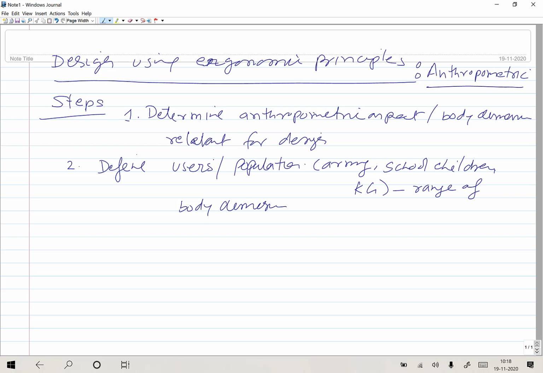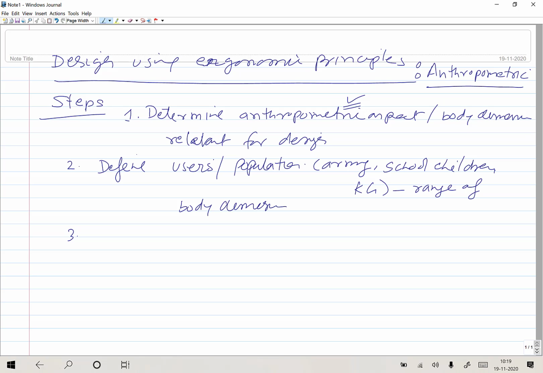So first is the identification of the type of anthropometric aspect which is important, then who will be the user. Based on this, select the suitable body dimension data from the database based on the users. So define the user or the population for whom the product is to be designed.